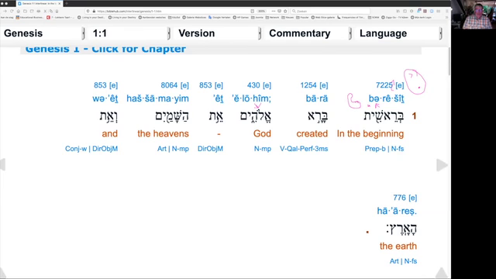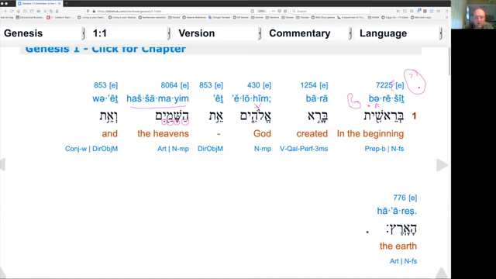Here you have again Hashamayim. It's the Hey with the Patach under it. The Shin with the Kamets. Then the Ma, it's again a Patach. And a Chirek. So we have 1, 2, 3, 4 vowels in Hashamayim. We go to the next verse.